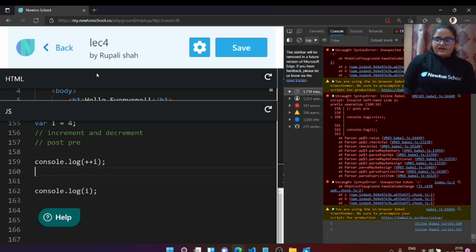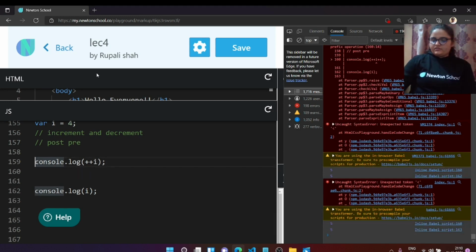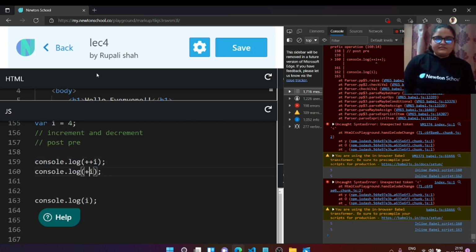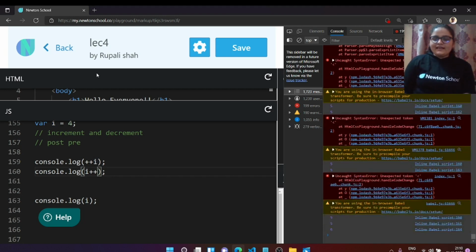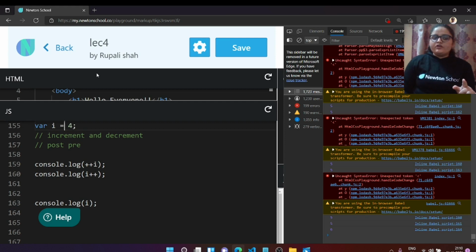But if I go to the end part and this time use plus, you can see we have 5 because the initial value of I was 4. Then it incremented the value of 4 by 1, which turned I into 5, so we have 5 in our console.